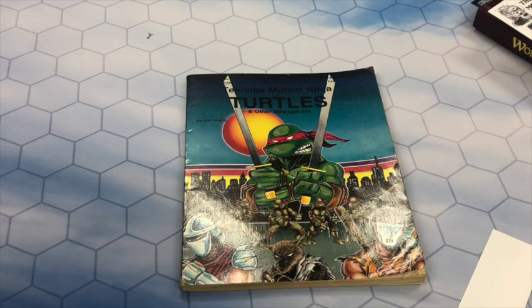Now, given the comic book at the time was much grittier and darker than what you know as the Ninja Turtles today, it was before the cartoons or really any other licensing deals. But still, it seems very unnecessary to add this to the game, but they did, so it made the list.